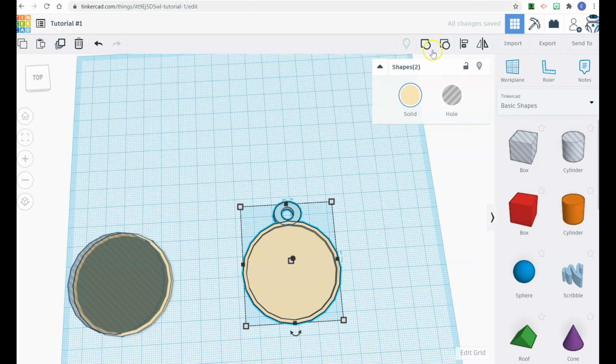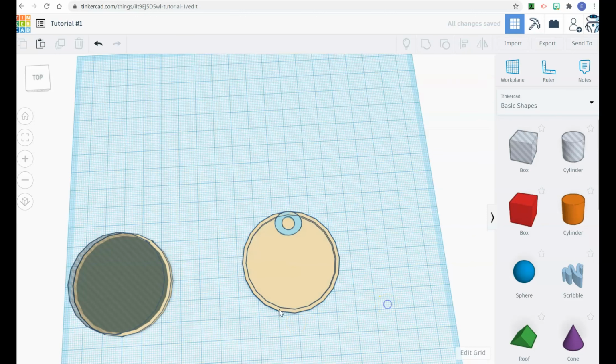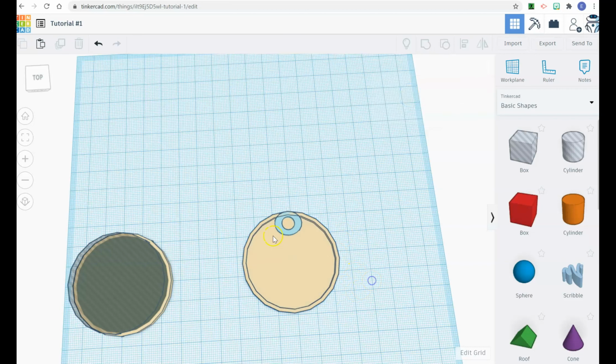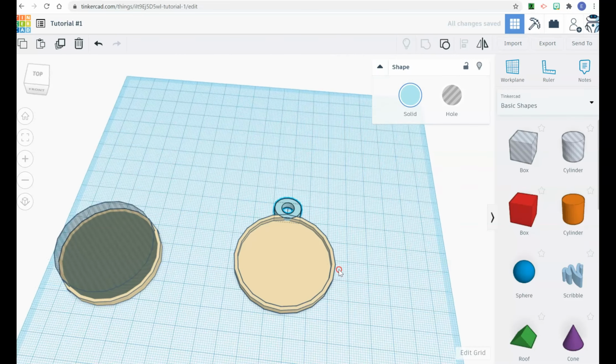If I align them like this, that's not going to look very good, and that's not going to be a very functional backpack tag. So for the moment, I'm only going to align on this axis here. I want it to be perfectly aligned this way, and I want to take this object here, and I'm just going to use my arrow keys and position it to a place that I think will look pretty cool. Okay, I like that.